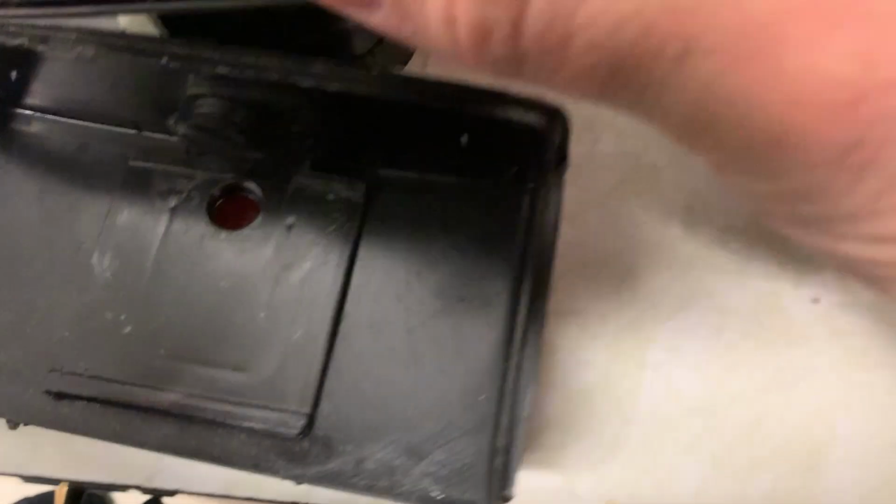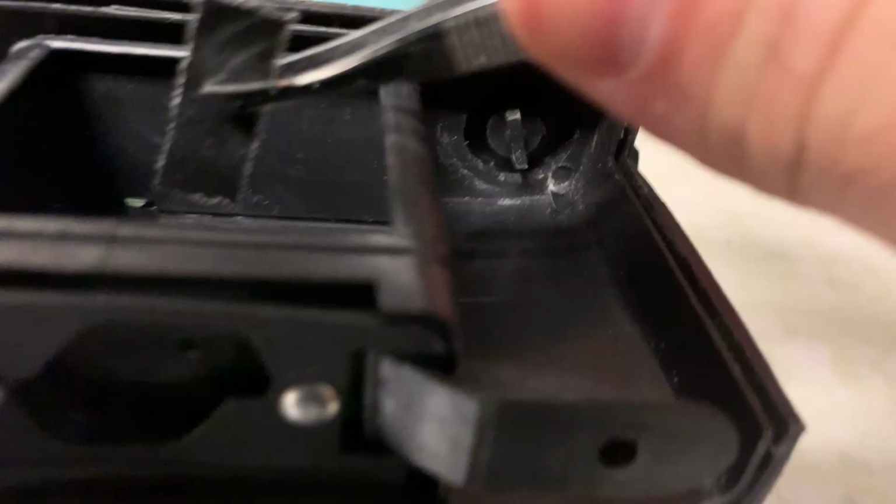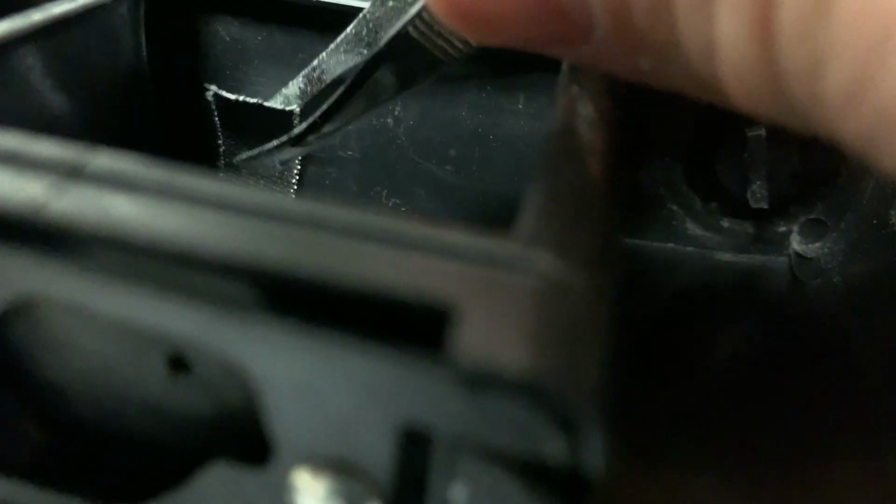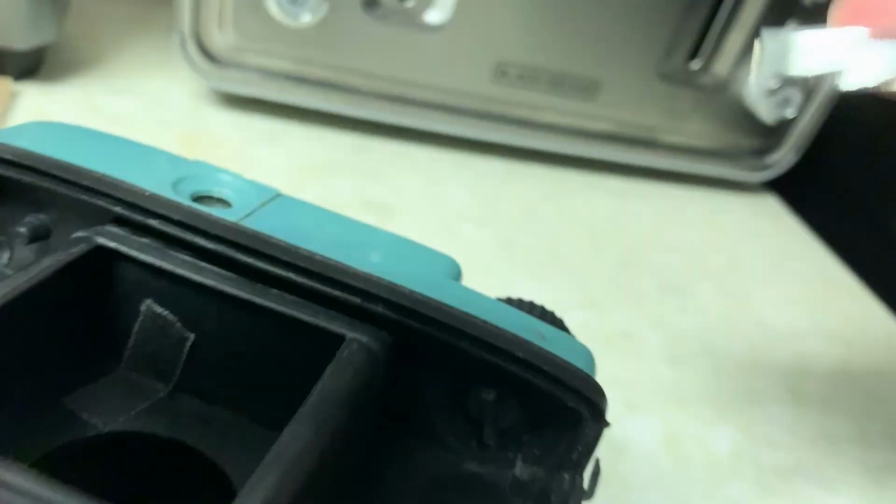So what do you do on these crappy cameras? I'm going to tear it down the side here and try to figure out how to get this on here. Be careful that it won't block the path to the film.